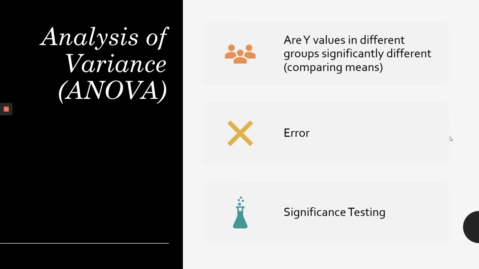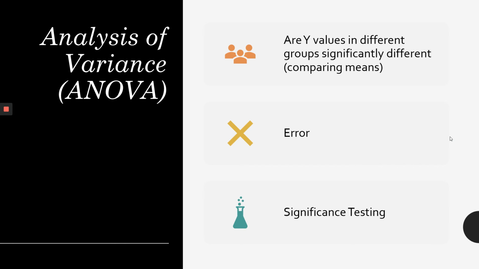So second, we're going to use a different form of the GLM to look at whether we can predict sadness as our Y value. And we're going to do so by looking at two different factors, age and education. And so we're going to see if the sadness values within the different groups and the factors are significantly different. And we're going to compare means to do so.